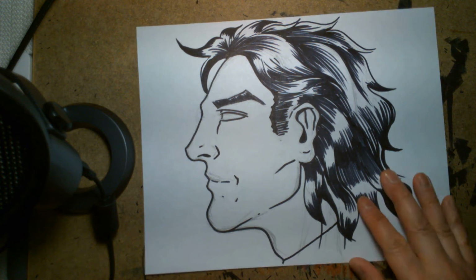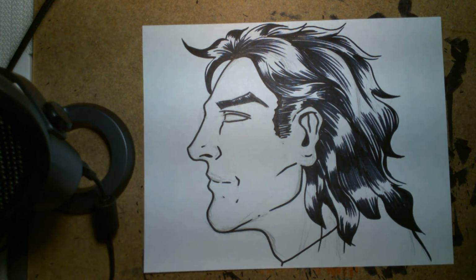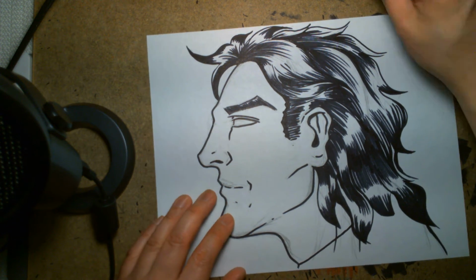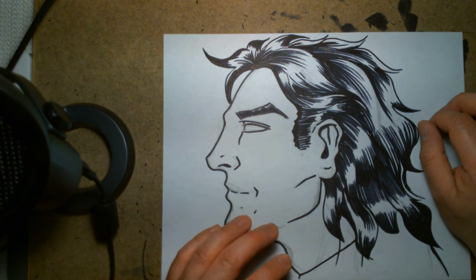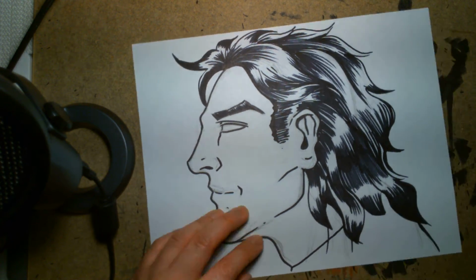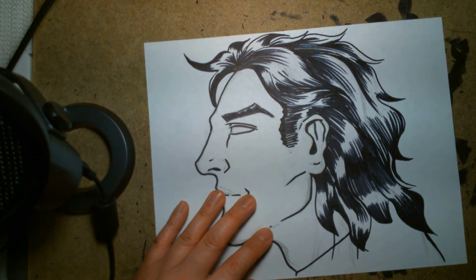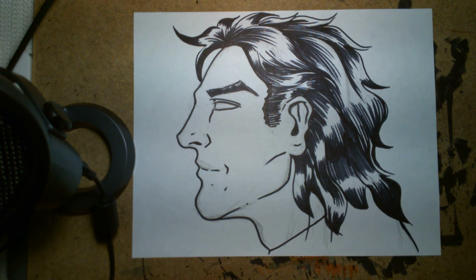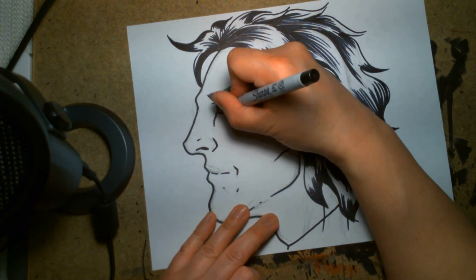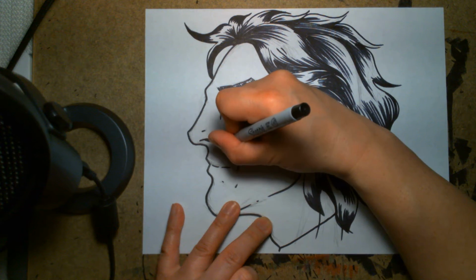Alright, so this is a profile of 90s Superman. Now I'm going to come in and try to add some details. Let me see. Nothing too heavy. I just want to... do I want to give him eyes? Maybe.